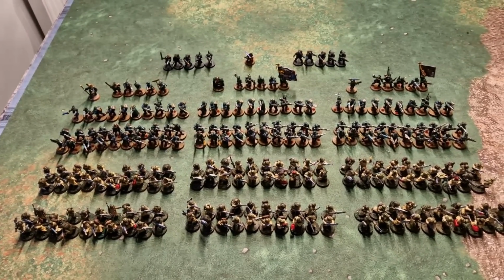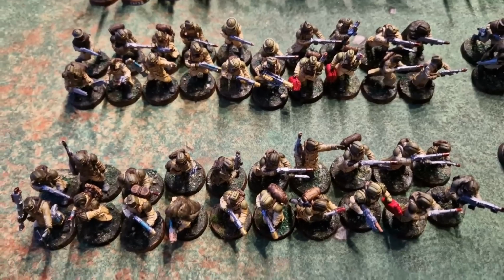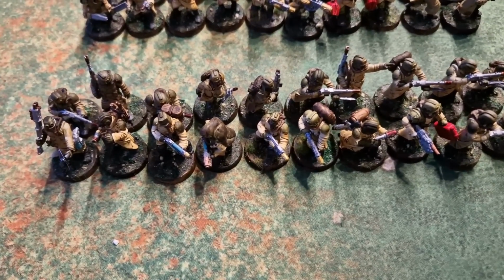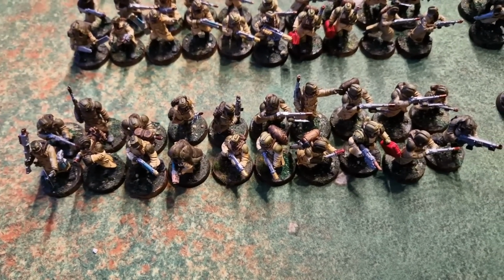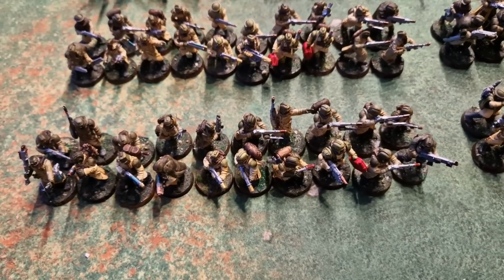So in each company, we have got 2 blobs of Kriegers, 2 platoons of Kriegers. These are each armed with a plasma gun and power sword on the sergeants, double plasma gun, double melter gun, and a couple of medipacks. Everyone else has got the lasguns.